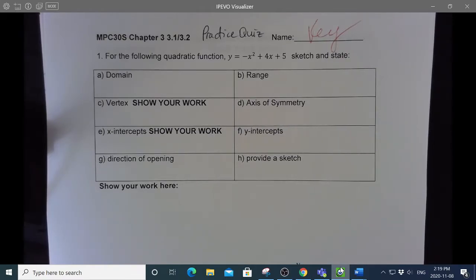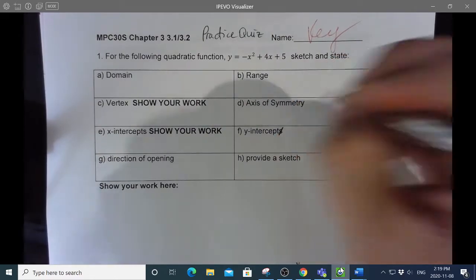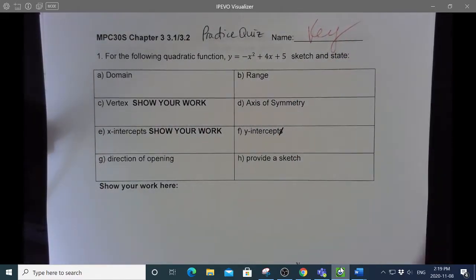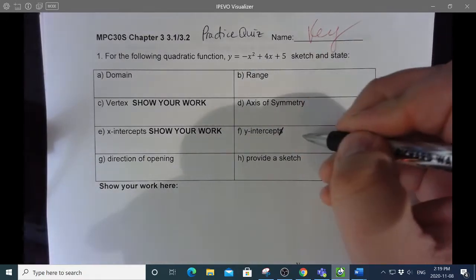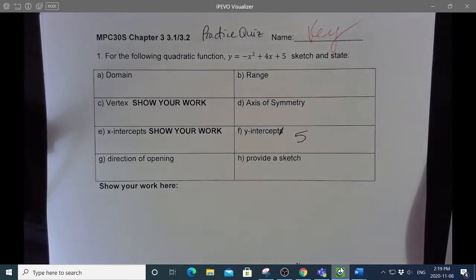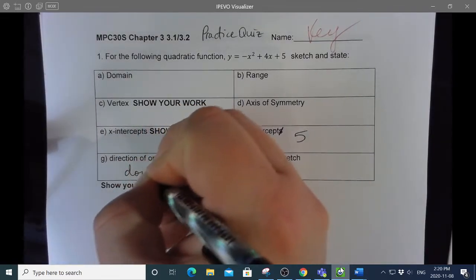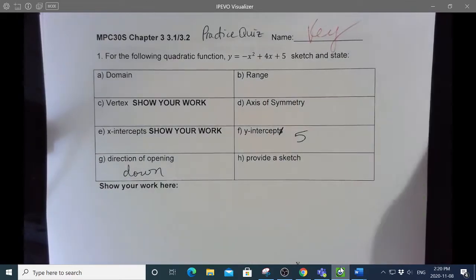Okay, let's see. What does the equation tell us without moving anything around? First of all, they're messing with us, like there's more than one x or y intercepts. Ugh. That's just trolling. So the y-intercept is when x is 0, so that would be the 5, because if x is 0, then that's 0, and 5 is the answer. So the c value, when you're in standard form, is always the y-intercept. The direction of opening is downward, and I know that because the a value is -1.